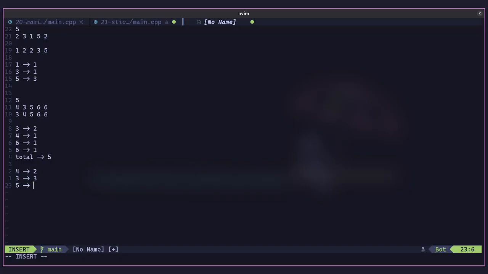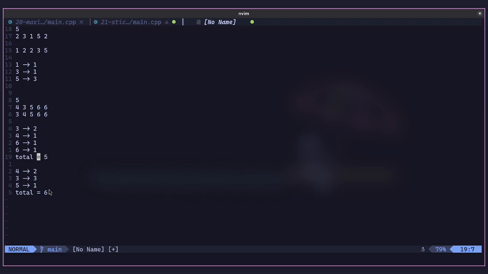For this, it's going to be 1. So here the total is 6. So I'm not sure if this is how it's supposed to be done. Like I've just tried 2 test cases.